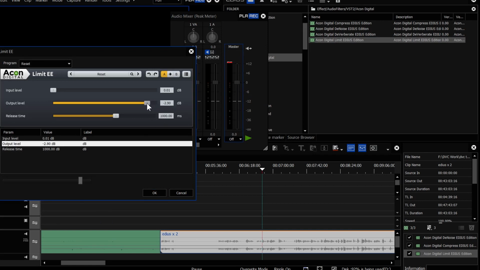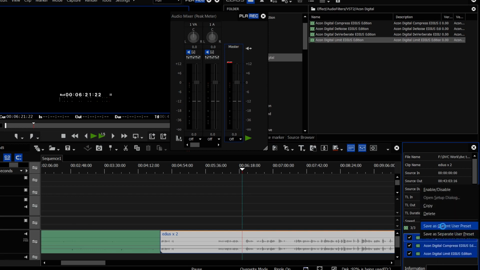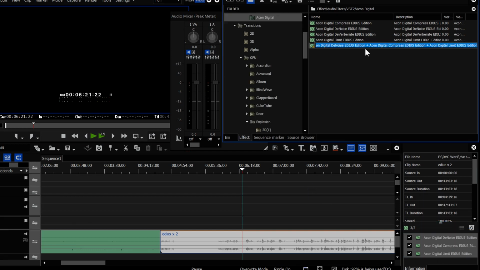Now for my web stuff, I go quite high. I go -2, which is way too high for broadcast. But for other things, you'll set different levels. But I tend to put a combination of those three on, and then I get a decent result on my voice at the end. And opening up, and in the background, Edius is actually doing some encoding. The level there is nicely evened out, it sounds pretty good, it's not going over the top because of my limiter, and it's been denoised, and I would tend to use those a lot. I would actually probably save that lot as a preset, which I can then throw onto every clip.